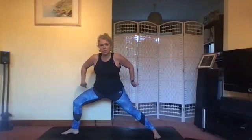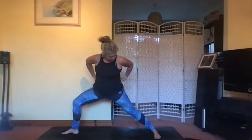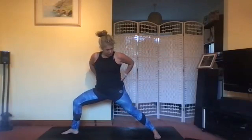Straighten the left leg. Turn the toes parallel. And then turn the right toes out. And bend the right knee, warrior 2 to the other side. So just be sure you're not reaching your hips back. So your hips are in line with the ankle and the front knee. So you're opening through the groins.